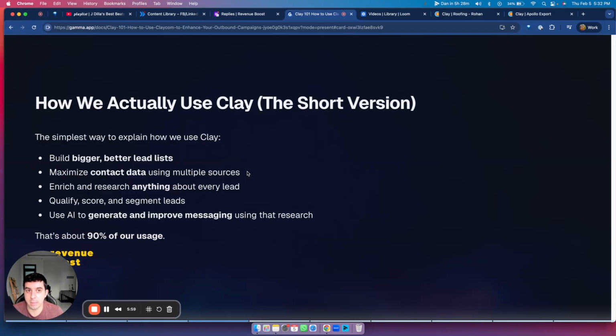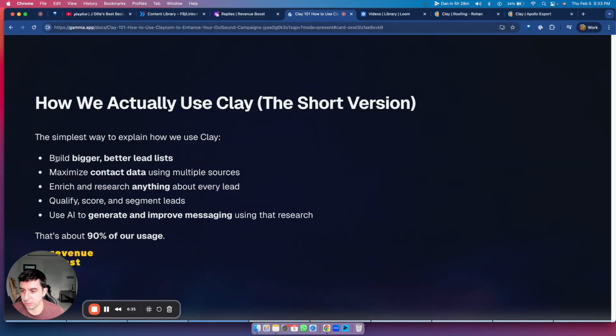There's some data providers that might get you really good phone numbers for one particular market or territory if you're doing cold calling, but some data providers might fall flat. So by using a couple of different data providers, you can maximize the contact coverage, right? So let's say that you have a few different ICPs, but let's say that you have a list of your top 2,000 target companies, like the best companies to work with. You really want to penetrate that list as much as possible, right? You really want to get as much contact info, phone numbers, emails, whatever you're doing for that list so that you can, again, reach the highest amount of people in your best market segment.